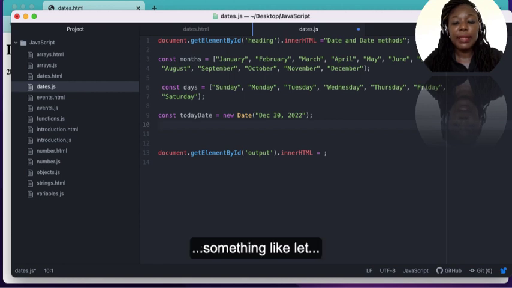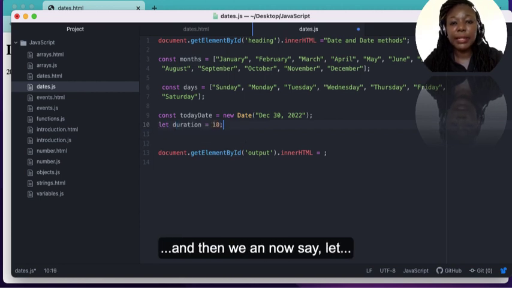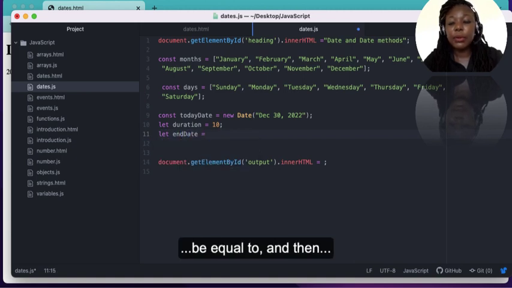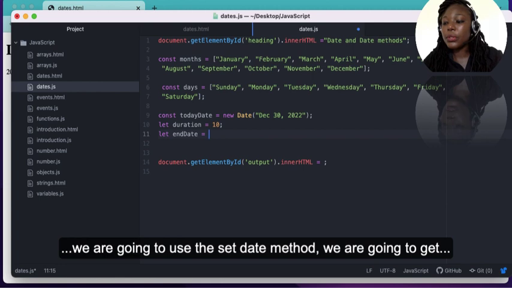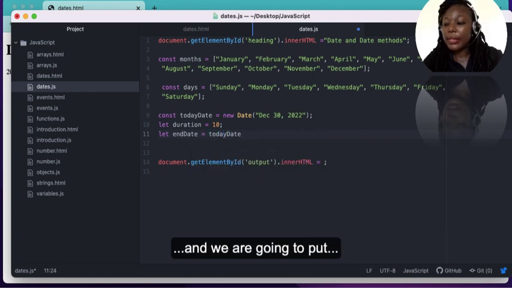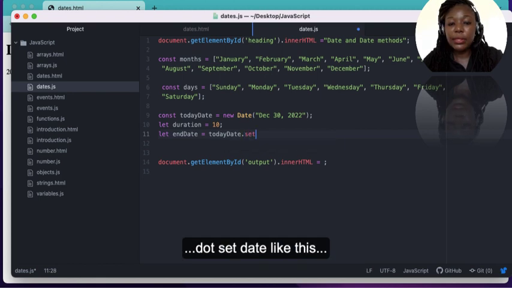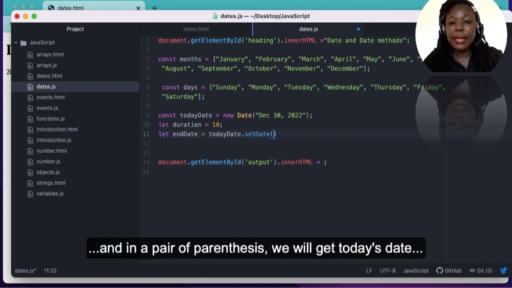And so this is what we'll do. We'll say something like let duration be equal to 10, and then we can now say let end date be equal to, and then we're going to use the set date method. We're going to get the today date, right? And we're going to put dot set date like this, and in a pair of parentheses we will get today's date.